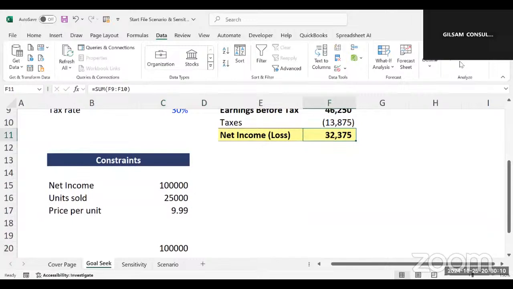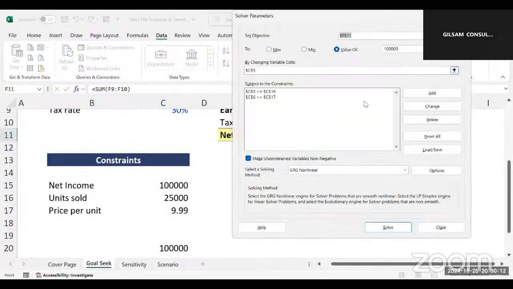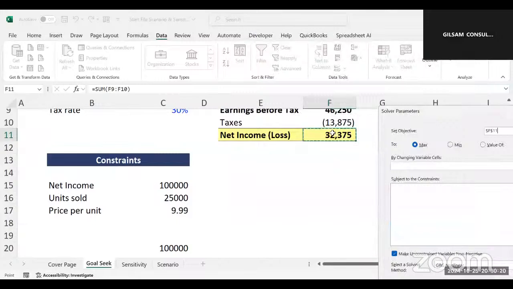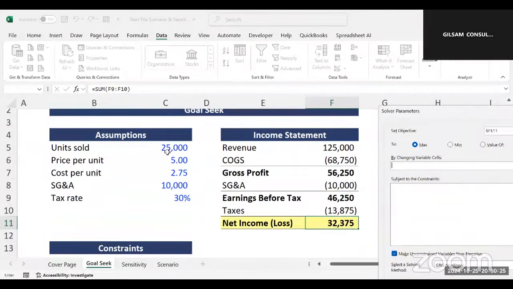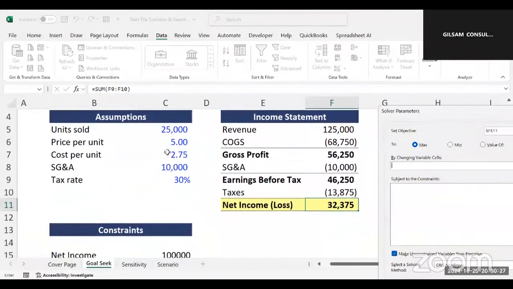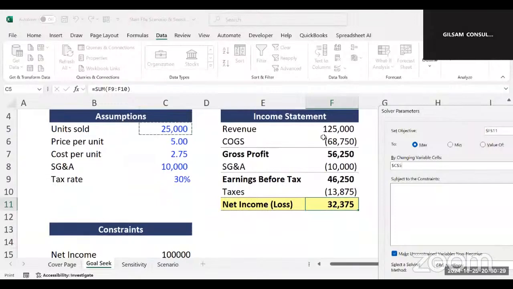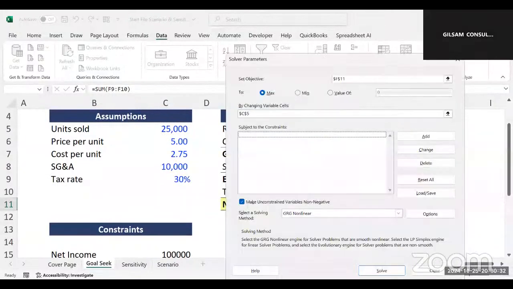So let's go back to the Solver. Reset everything. Once we reset everything, set our cell to be this one, and change this one. You can see it had already given us that, but we haven't got the solution at the constraint.